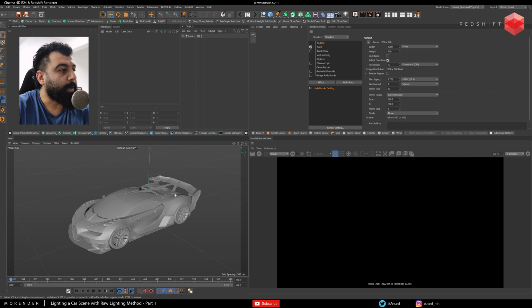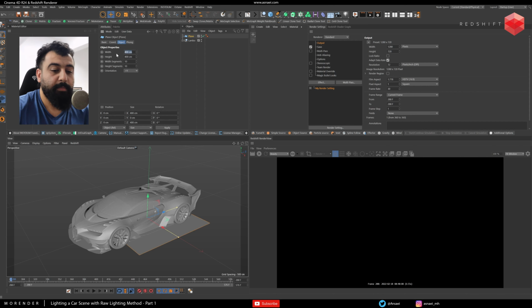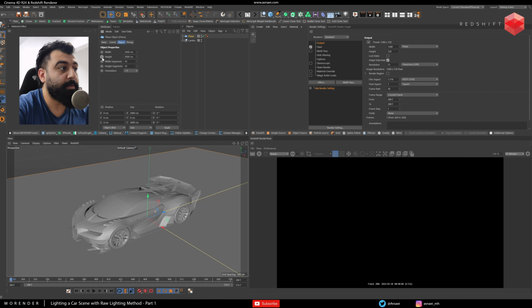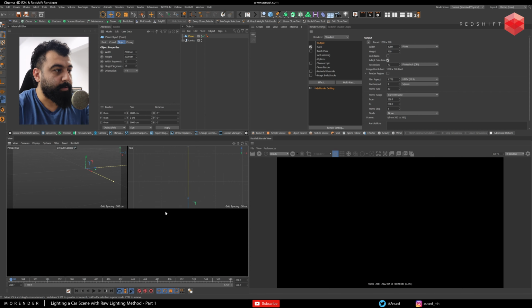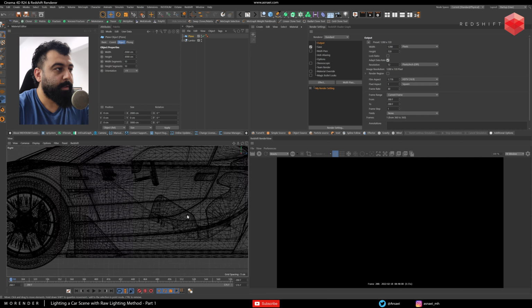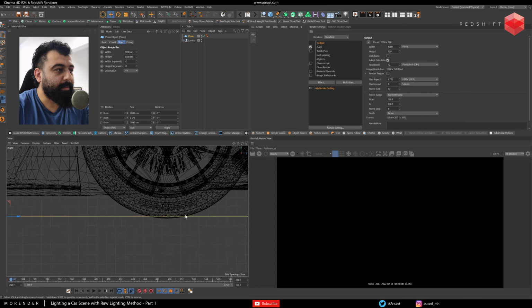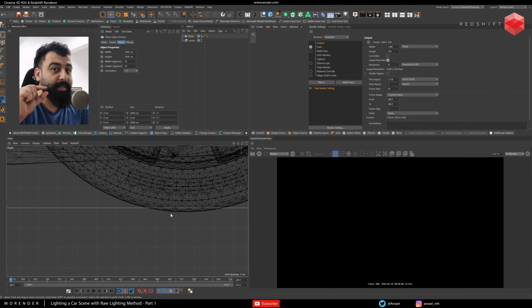And here we are. Okay. I'm going to drop a plane, which is about 2000 by 3000 centimeters for this specific model, as a base ground. And as you can see, I aligned the model with the surface, a little bit lower, because I don't want to see the distance between the surface and the tire.